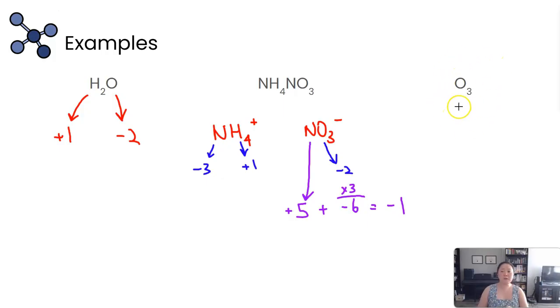For this last example, we have something that has 3 oxygens, so all of those oxygens are going to have the same oxidation number. The overall charge is 0, so every single one of them has to be 0. There you go. Now, coming back to this for just a moment, do note that even within the same compound, you can have the same element having different oxidation numbers. Because again, if you have ions in there, you're going to split the ions, and then what oxidation numbers the atoms have is going to depend on what they are around.